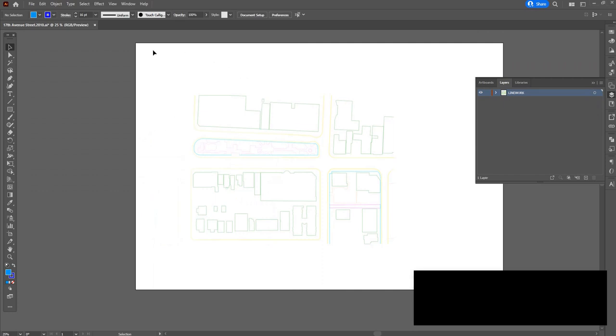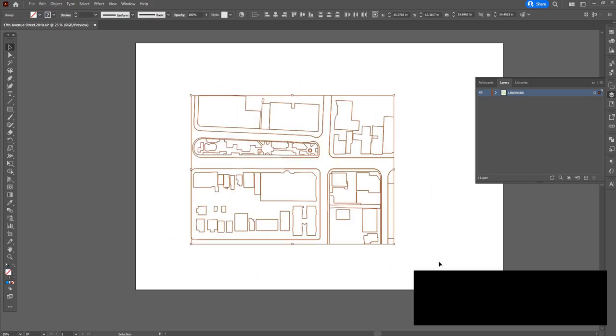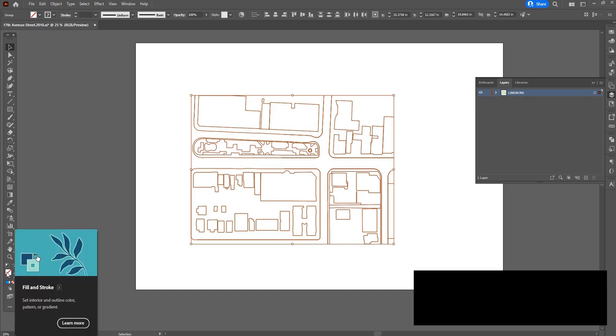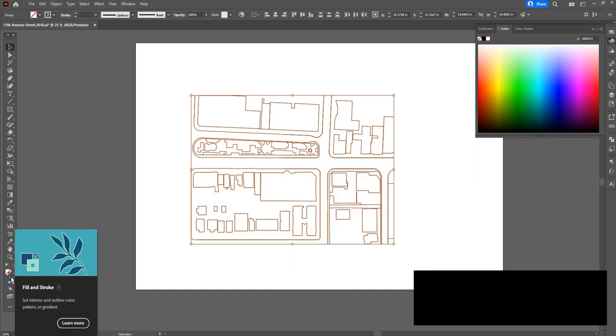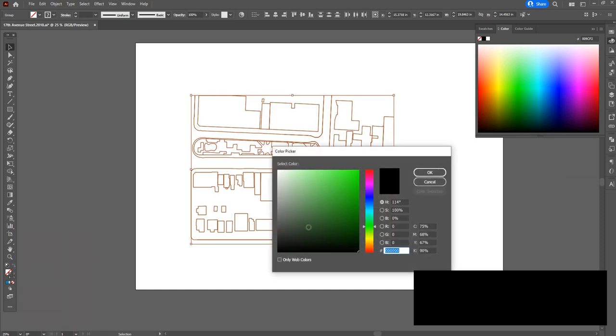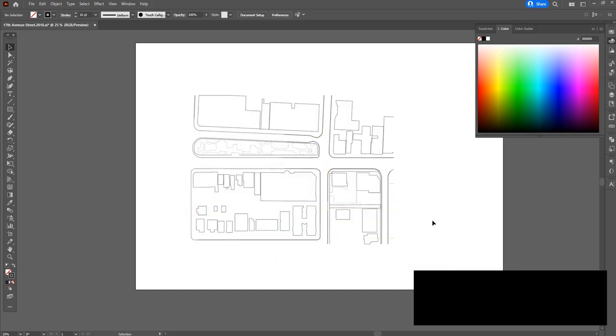Let's go ahead and select all of the line work that we've got on this new line work layer. Let's left click and hold, drag a selection box over all of this material, and release that left click. Now we can move over to the fill and stroke icon on the mobile toolbar. We double click the stroke portion of the icon, and we can use the color picker to select a black outline. All right, just like that, that's already looking better.